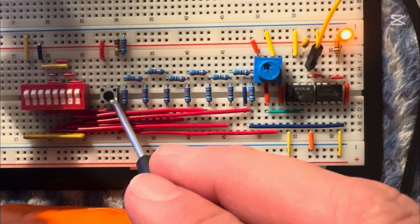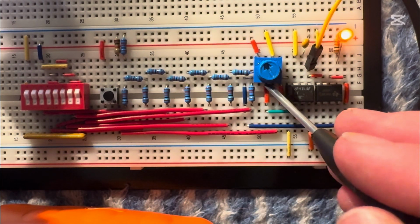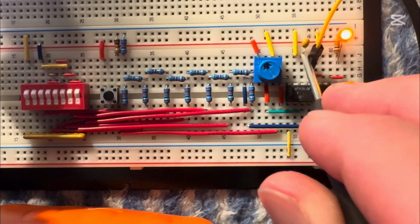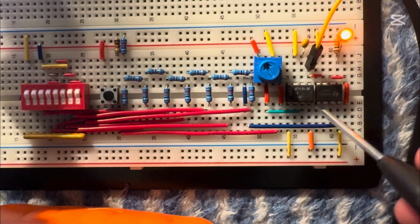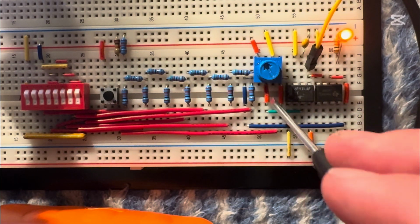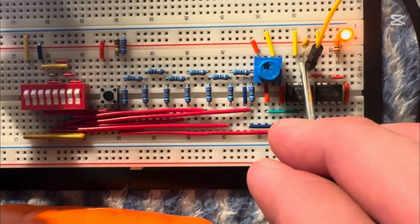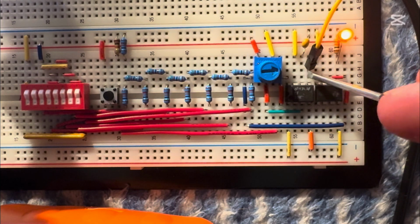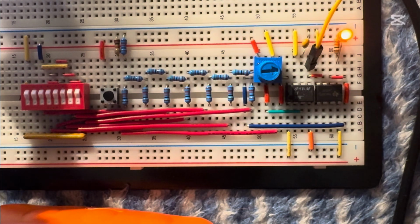How this works is this button opens up a channel inside of this circuit. Once the channel is open, whatever value this potentiometer is outputting can go into the circuit and is saved in this capacitor. However, once this button's turned off or stops being pushed, that channel closes, and the only output is from this capacitor right here. So once this channel is shut off, no matter what this potentiometer is outputting, the final output from the circuit remains the same because the capacitor saves the last read voltage.